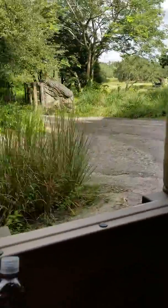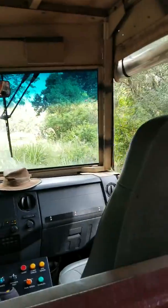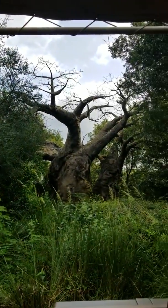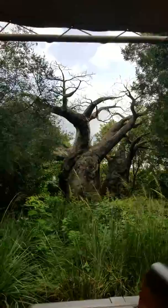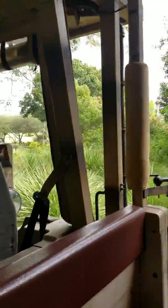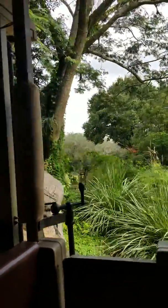We've made our way out of the Safi River and we're starting to head over to one of my favorite spots in all of Africa — the Savannah. A good indication of that is that funny-looking tree over there to the right called a baobab tree. It's also called an upside-down tree because it looks like the roots are sticking straight out from the top. Leafless for about nine months out of the year, the other three months it'll actually grow a fruit that you can buy in some places.